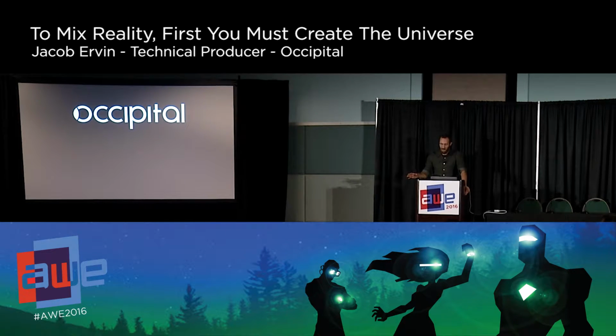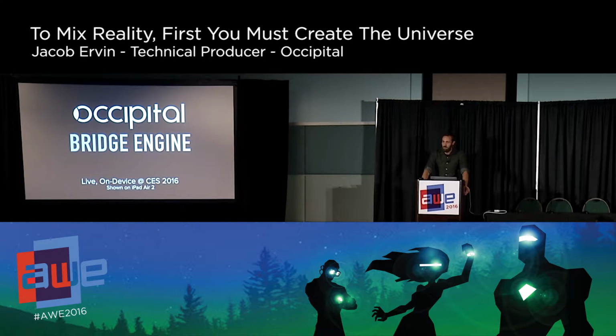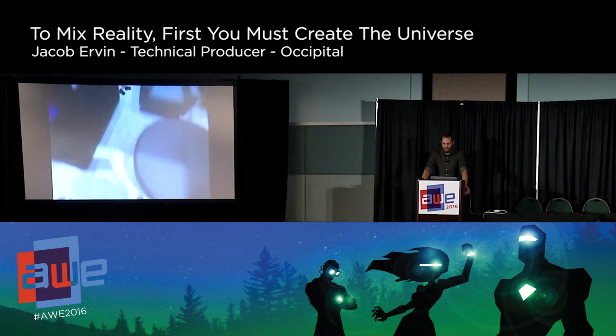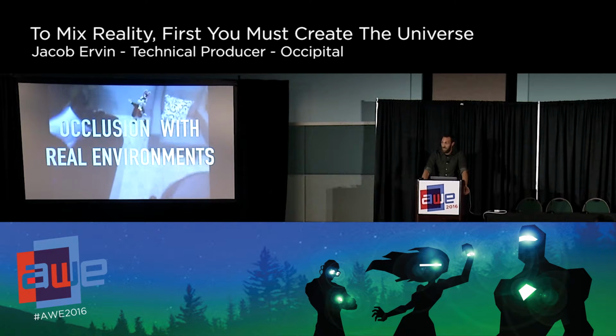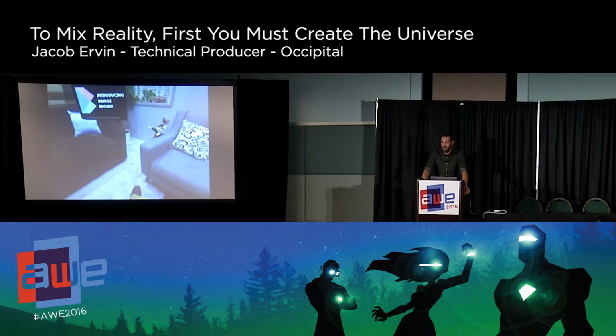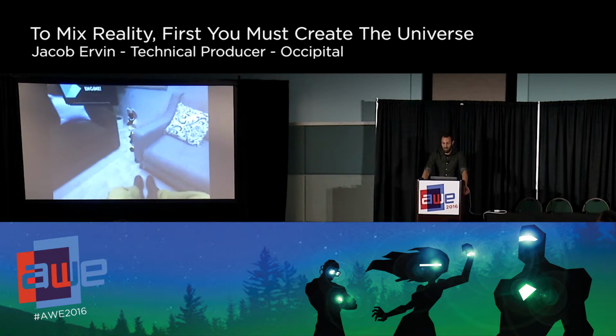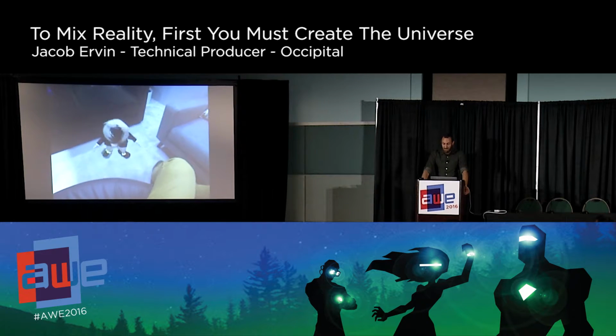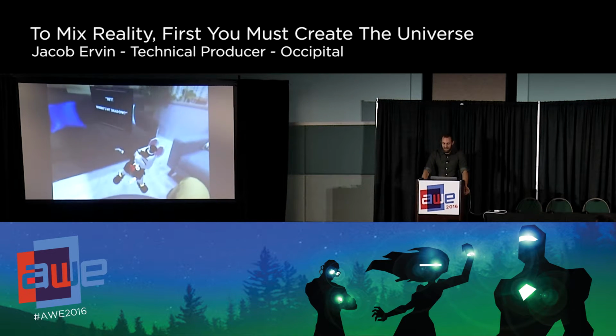Here's what that looks like when we put it all together. This is a demo we made for CES, where you're going to see some of the robustness of the tracking. You can see the occlusion there from the rabbit, how he hides behind the objects. This isn't something that you could get with non-depth-enabled augmented reality. In just a moment, we'll see him doing some lighting and physics things.